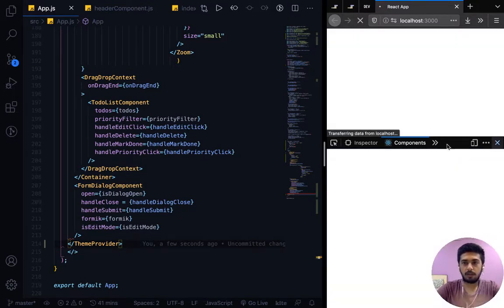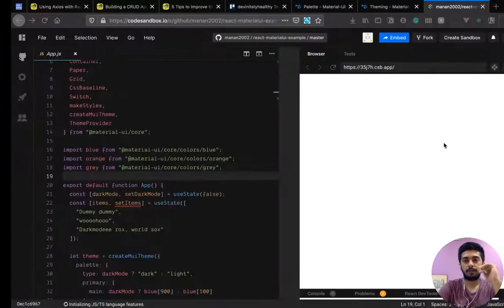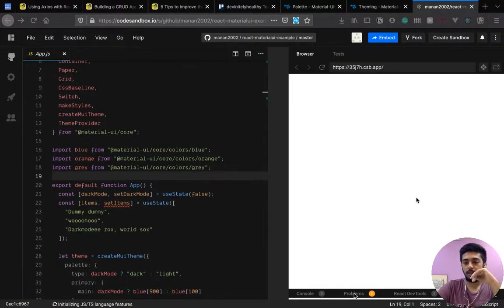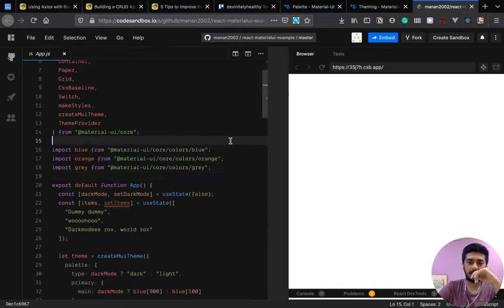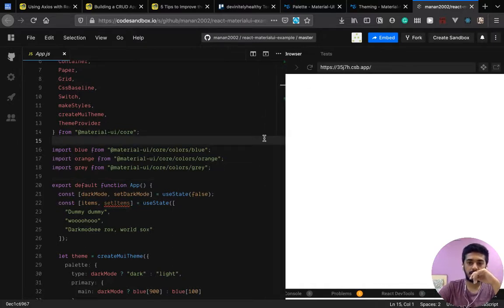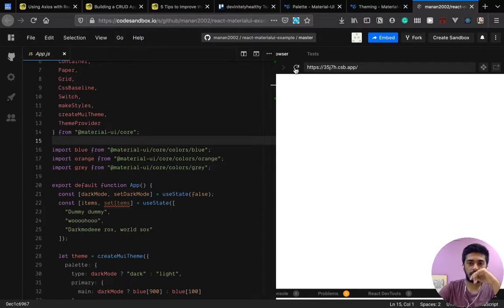So let's just give it a second to reload while we jump back over here and see that this even hasn't loaded properly till now. This is getting frustrating now.